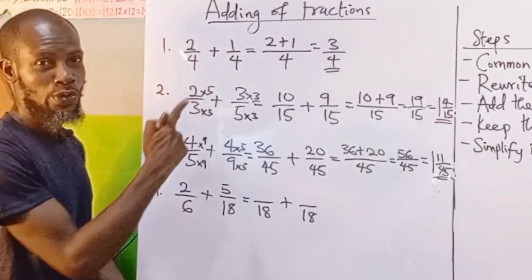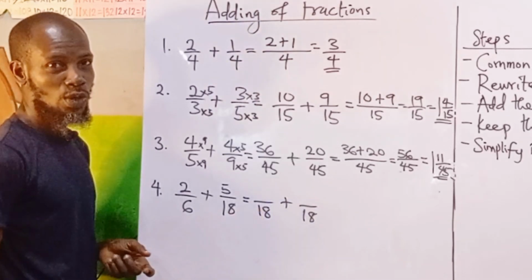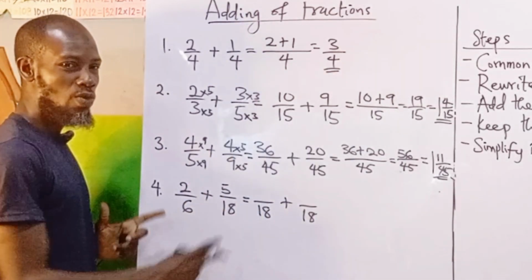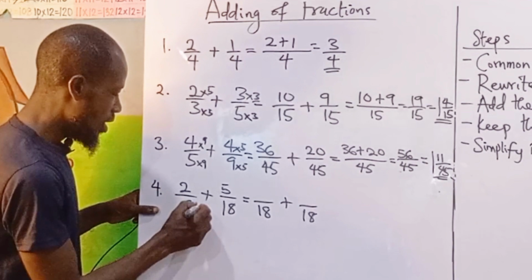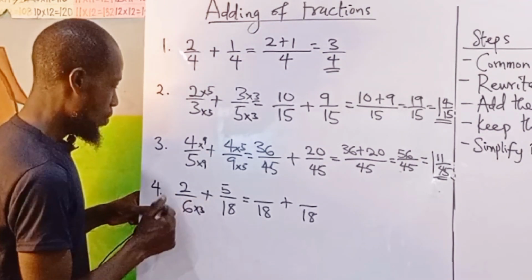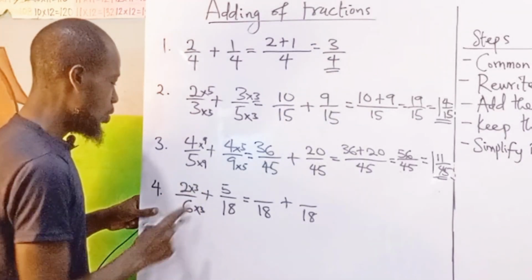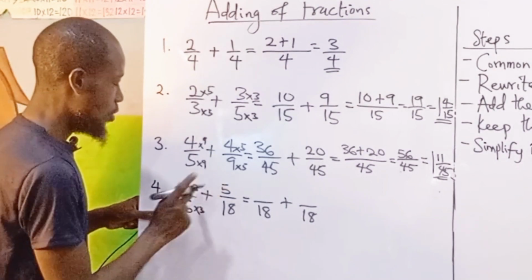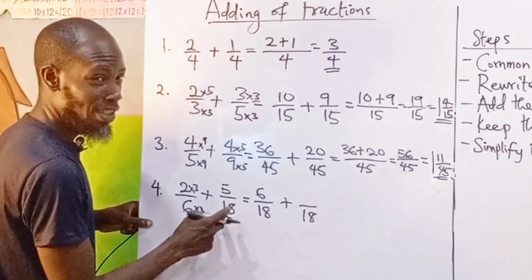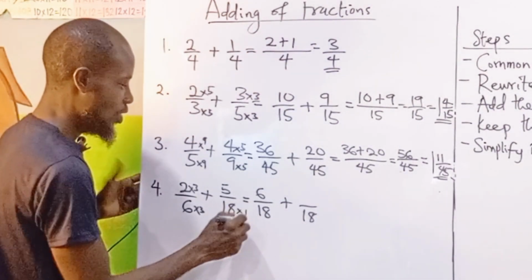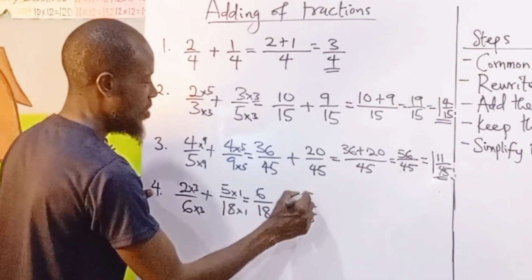Although I have another video where I explained how to get the common denominator, and another one where we discussed equivalent fractions. For this now, we have 6 times 3, that will give us 18. Whatever you do to the denominator, you do to the numerator. So here we have 2 times 3, that is 6. Then for this, what is multiplied by 18 to get 18? That is 1, so nothing will change here. Multiply this by 1 also. So 5 times 1 we have 5.